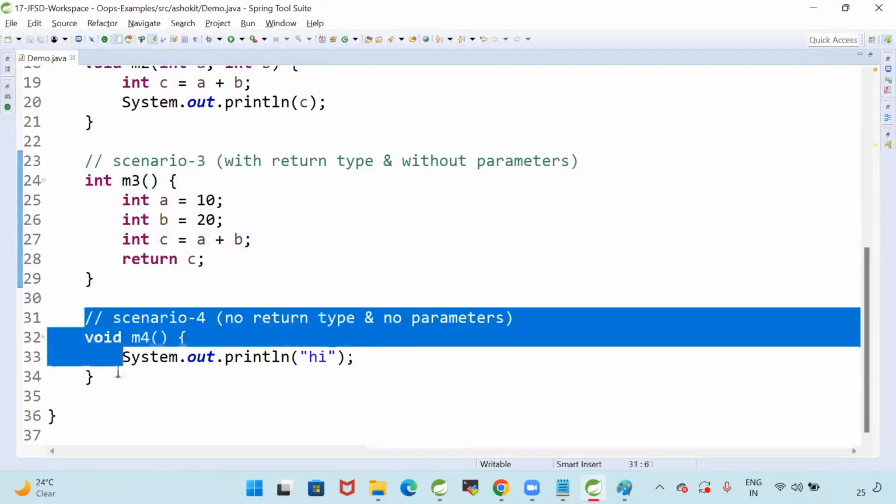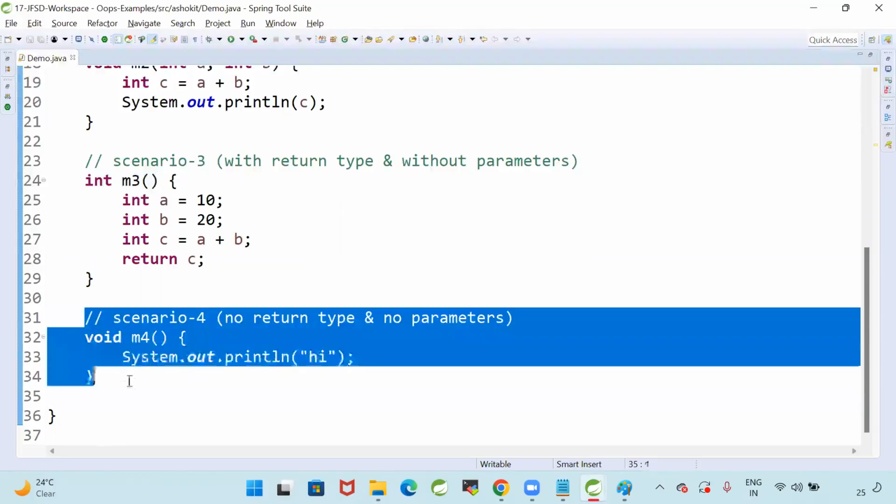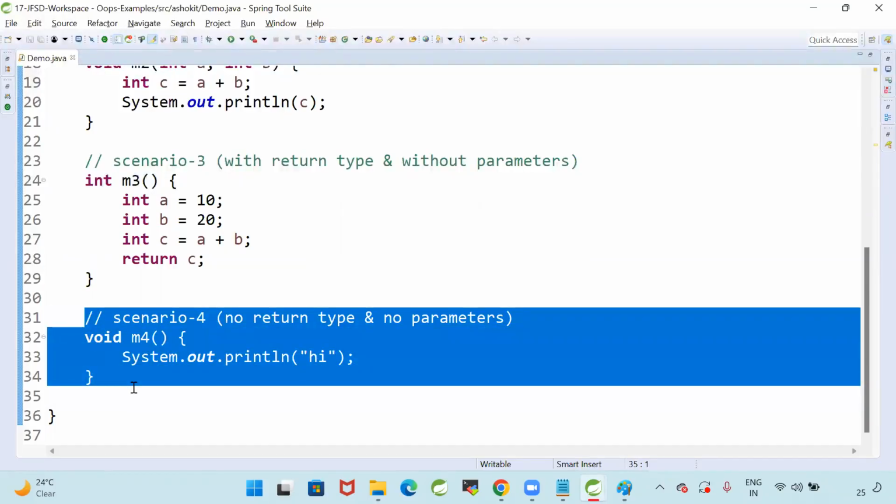Now scenario 4, no return type, no parameter. These kinds of methods we use when we are learning core Java. Once we go for project development, you can't see these kinds of methods. In the project, we perform some operation, and to perform it we need some input and some output.